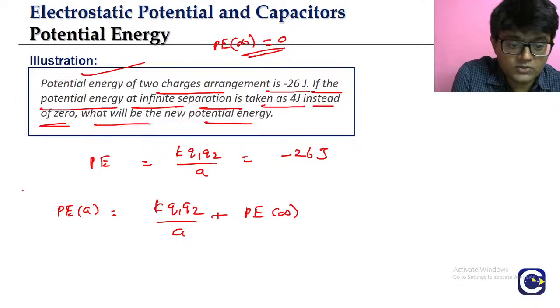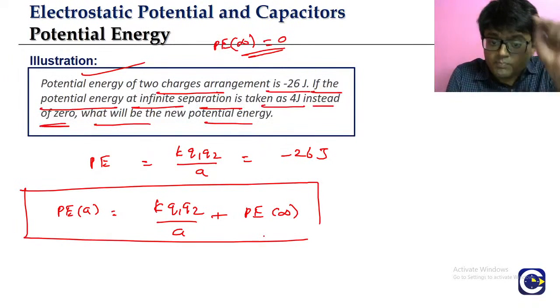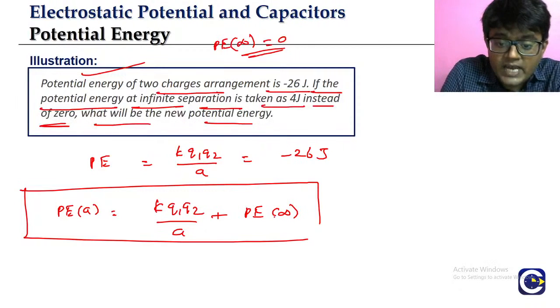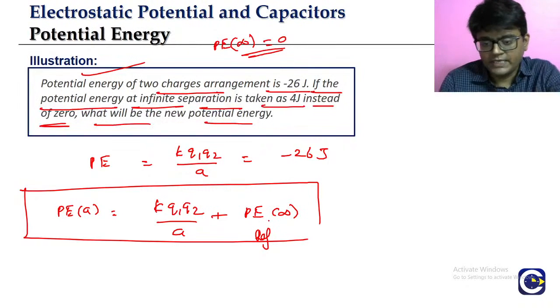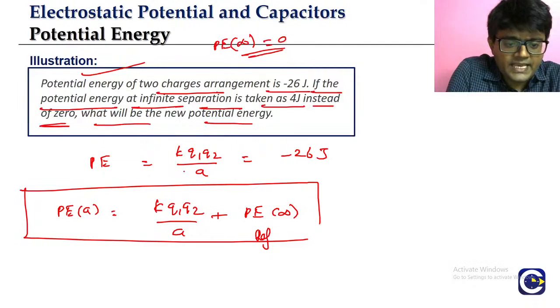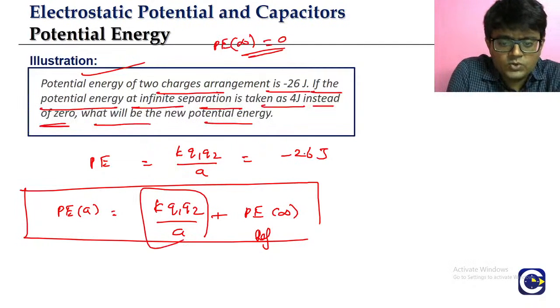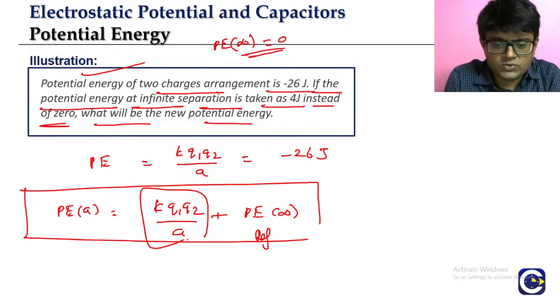What is it, this is the actual formula, right, k q1 q2 by A plus the potential energy value at infinity, this is the reference we take. Is that a reference, normally என்ன நம்ம எடுக்க போறோம், we take the reference potential energy at infinity 0, அதனால அப்படியே the k q1 q2 by A value is what, that is our potential energy minus 26.